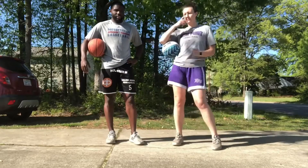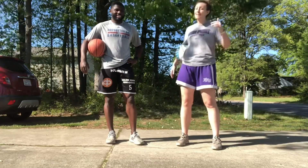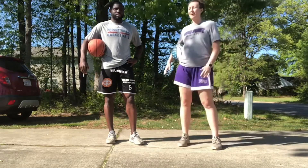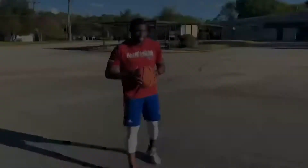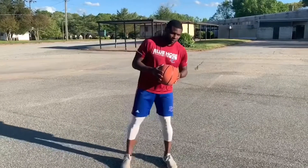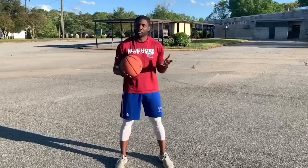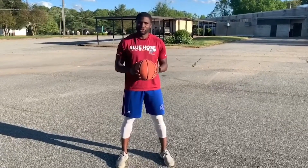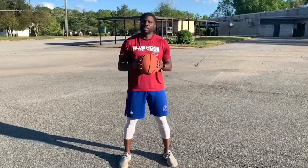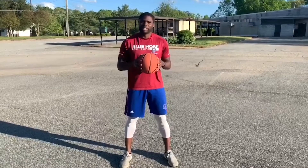We're going to roll into some form shooting. I would love to partake in this portion, but Reggie has one of the best shooting forms of anybody I've ever seen shoot the ball, so I'm going to hand this portion over to him. I'm going to teach you a few things that'll be very critical to shooting — things you can do every day. You don't have to have a basket to do this. These are things to improve your game, and if you do this every day, you have a really good chance to become a good shooter. But you have to be very disciplined in doing this.